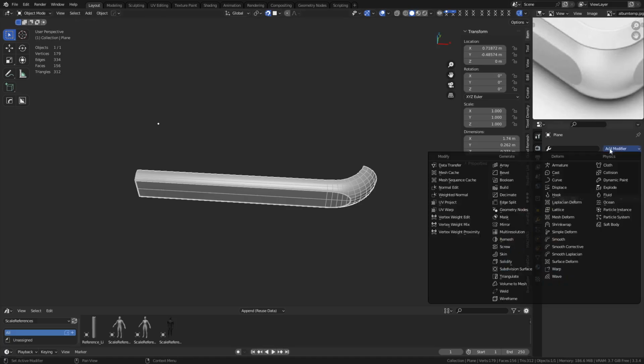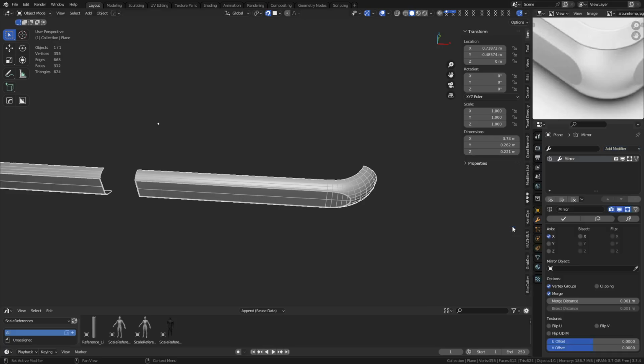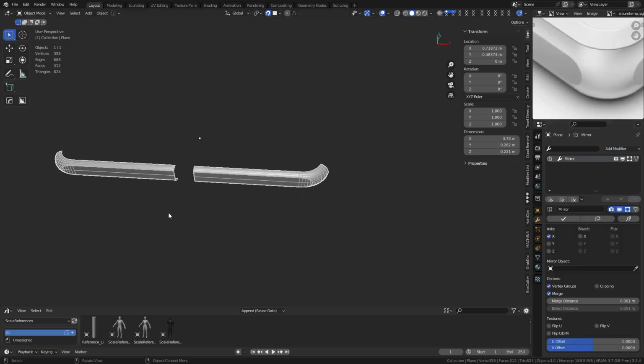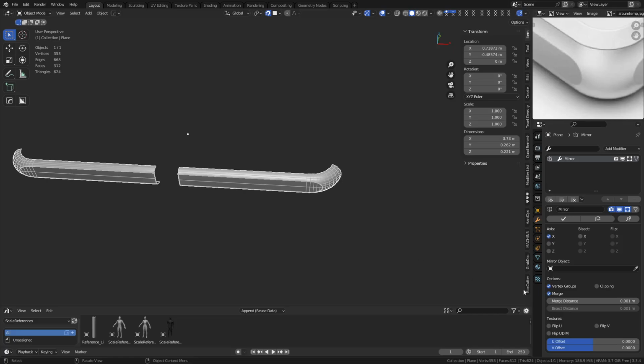But we're going to use this add-on called modifier list. There's a link on my website, by the way. We're going to do a mirror. Okay. Usually mirror modifiers, we get this result. Pretty simple. But we want to use an object. We want to use an empty. There's a little button for it now. It says add gizmo or add empty, basically.